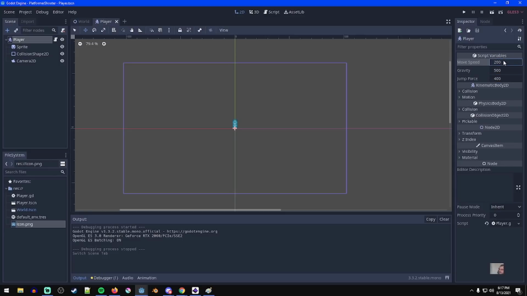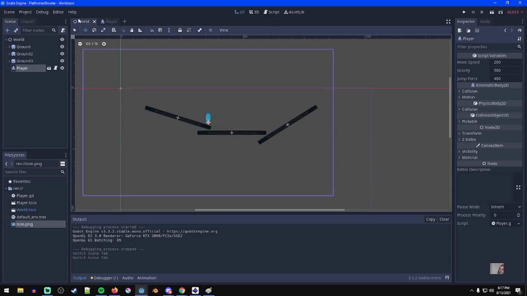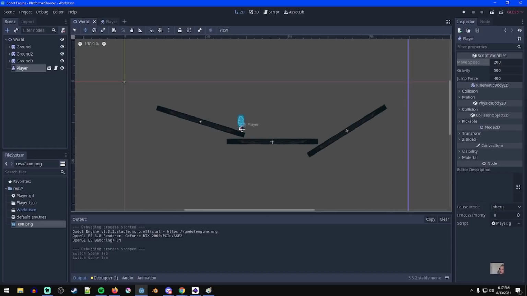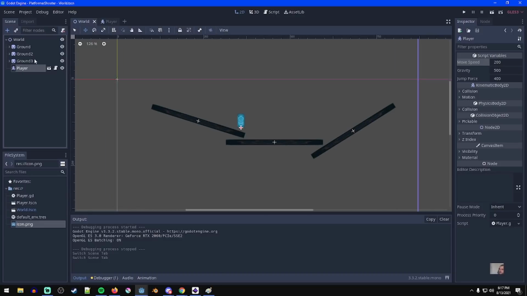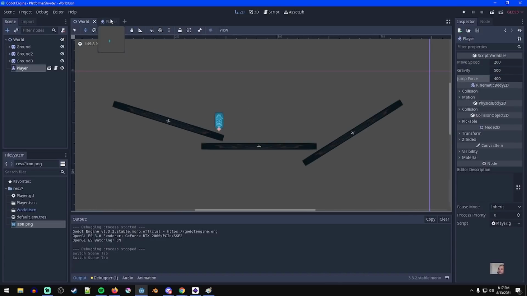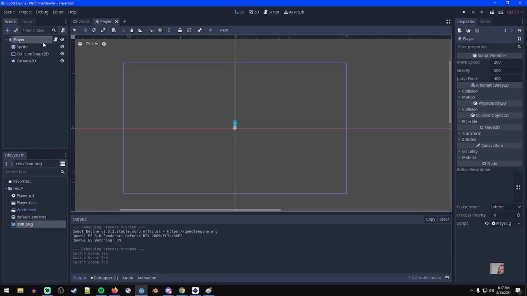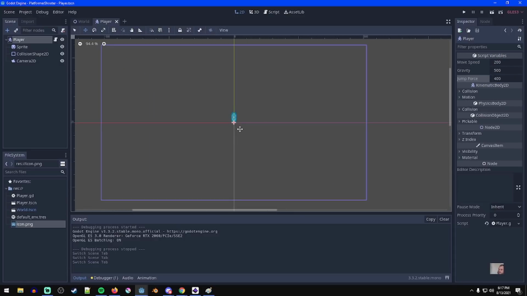Oh, okay. Yeah. You could also set them in this world scene. If you go to world scene, if you click the player, right on. You can also set them, but that would set them only for this scene, like only for the instance of the player right here. Like if you were to have the player node in another scene, it would still have whatever the defaults were. But if you set them in the player node scene itself from the editor, then it'll be the same across every level that they're in.